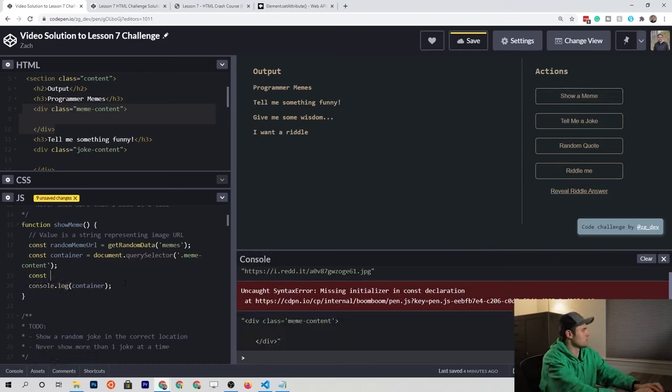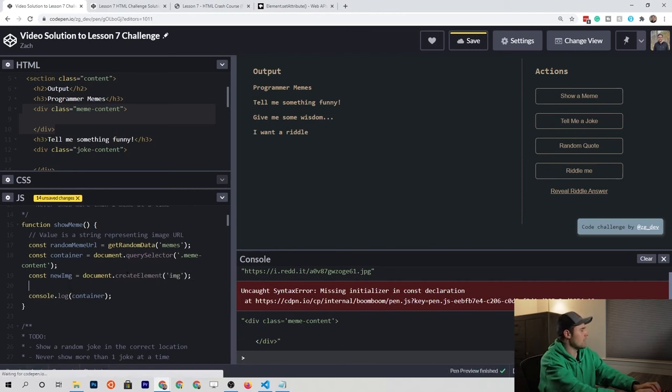From here, we need to say newImage is going to be equal to document.create. Is it createElement or newElement? I can't remember. Okay, it is createElement, and we want an image element. Now we just need to set the attribute.